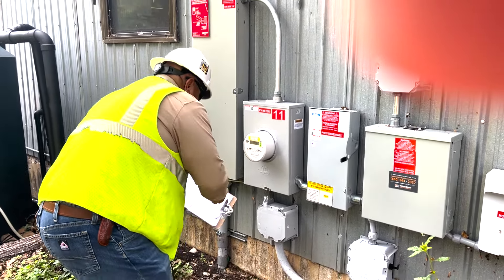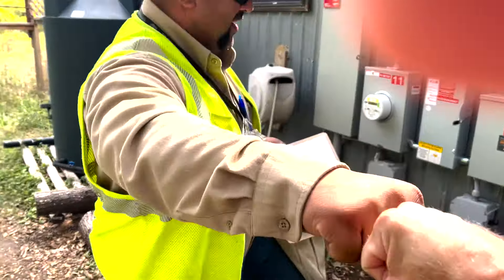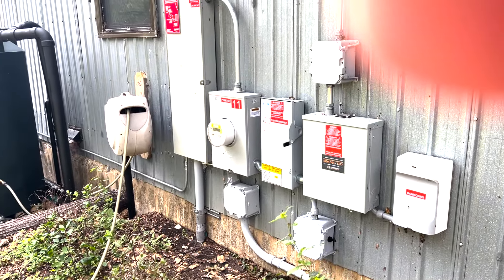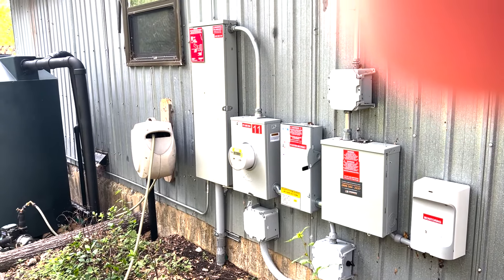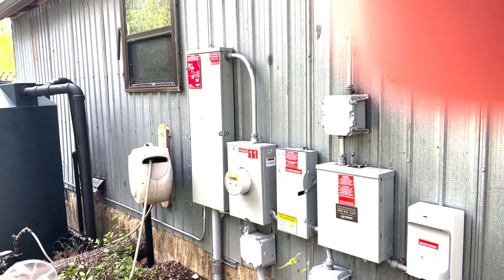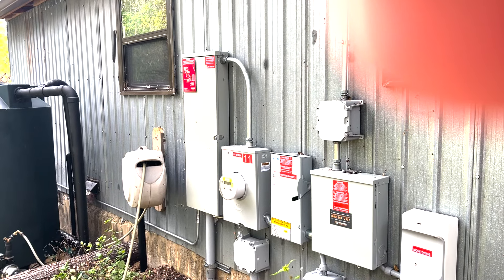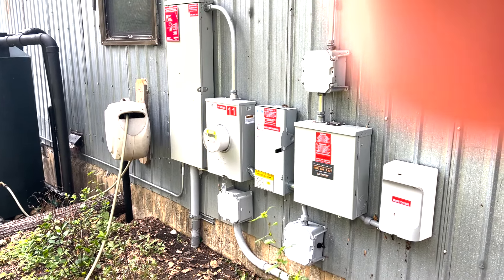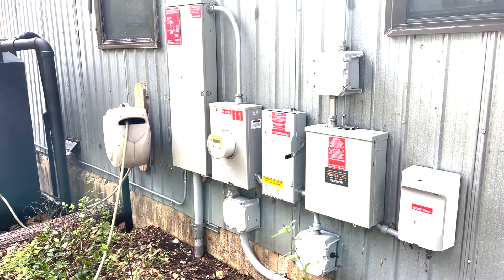That is so awesome — I am just beyond excited! All right sir, big fist bump, you're good to go. After I swap out that meter over there, just call your solar company and see if there's anything else that needs to be done on their side. He showed me how to turn everything on. Sounds good — I'll go swap that out for you and you'll be good to go. Thank you sir!